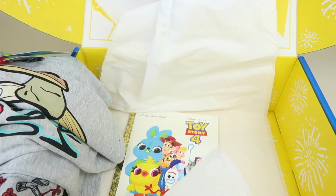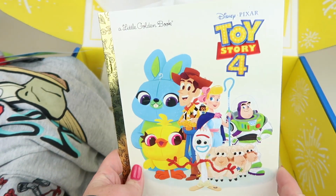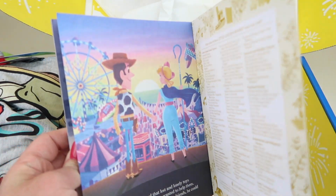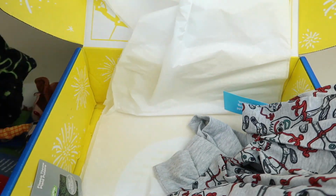And the card and the book. This is like a little golden book. So it's just the Toy Story 4 story. So you can read it tonight before you go to bed. All right. And that is everything in the box. Can I have the blanket? Give me one second. Let's end our video, okay?